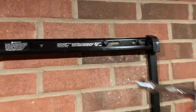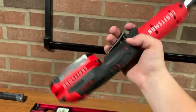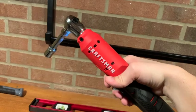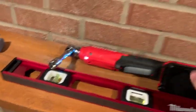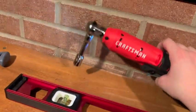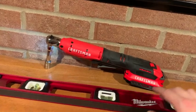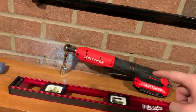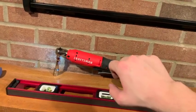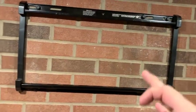But for these top ones, I always love to use my wrist saver is what I call it. I also call this my power ratchet wrench. But all that it is, it's a 90 degree electric socket wrench. This is a wrist saver. It costs only about $85. It doesn't come with the battery, unfortunately, but always, always, always recommend this. It really comes out in a pinch and it will save your wrist. So you don't have to do this a million times with a socket wrench. Okay, we're almost done.